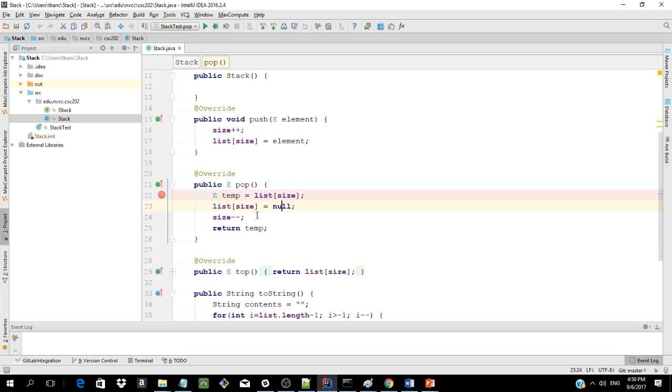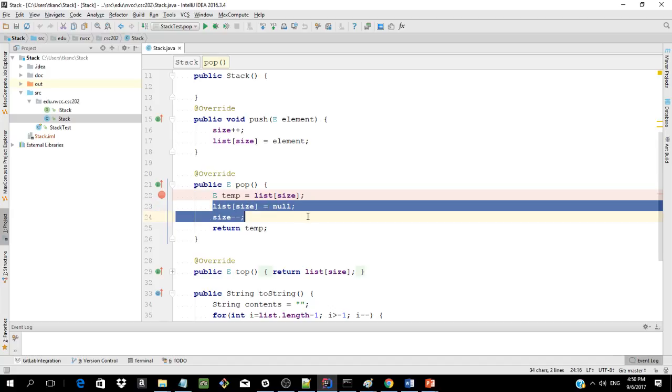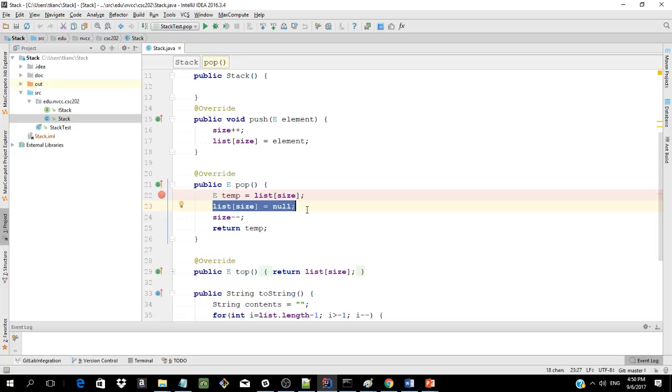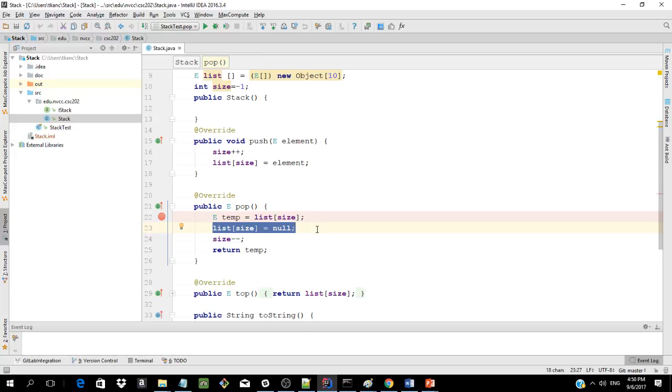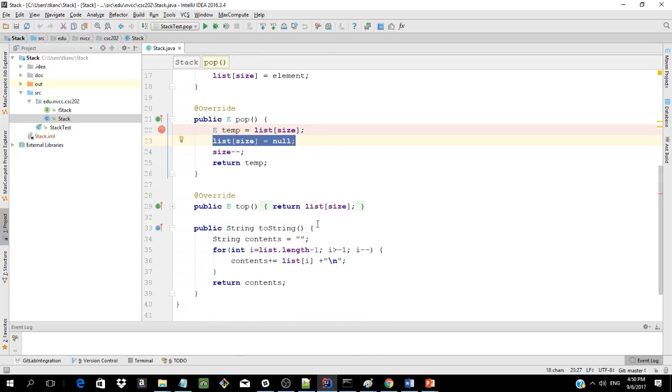That means when you pop, we always put null at the end, at the top, and then we decrement the size every time. It makes it easier, otherwise you have to keep shifting. So that's how we implement it with an array.